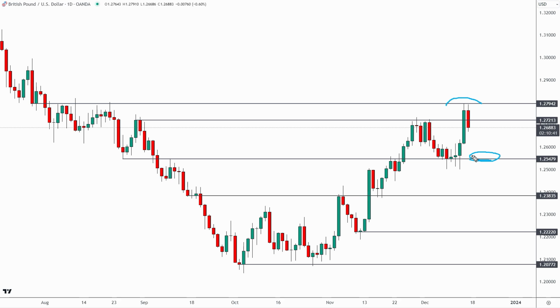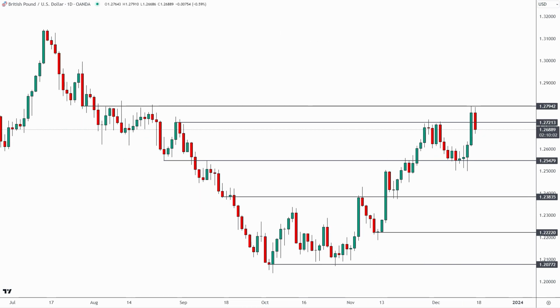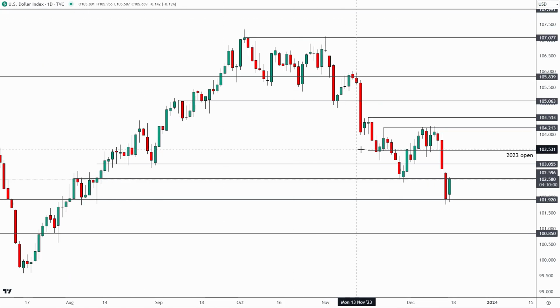However, there is one critical component here, and that is the DXY, which we'll take a look at here in a moment. But as for the pound, though, it's going to take, again, a close below 1.2720. We could get that move down here towards support, potentially even the mid-range around 1.2380. So this level right here, this is about the 50% of this recent range. All right, so a decent little short opportunity there if we do get the close below 1.2720 today. Now, let's flip over and take a look at the US dollar index, because this is also going to be key.